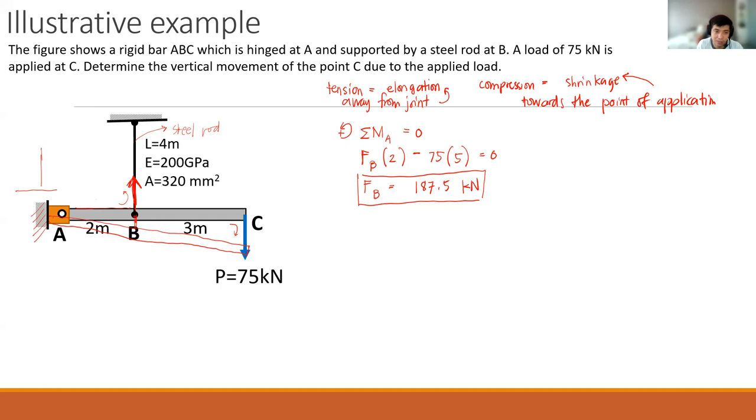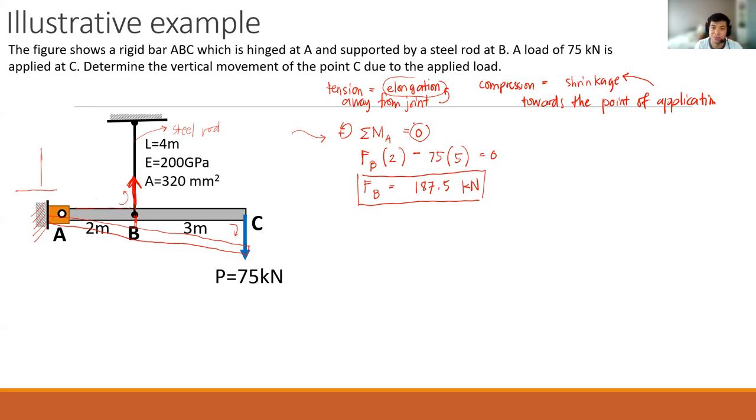Even though this is going upwards, since it's in tension, meaning it is in elongation, it's a bit confusing at first. If it's in tension, probably the material will be going up. This is just the counteraction of the force at point B. It tends to counteract the other forces. Since our equation is in equilibrium, everything should be equal to zero, so there should be no movement. But for the sake of understanding the strain concept, we tend to move the material using equilibrium equations.